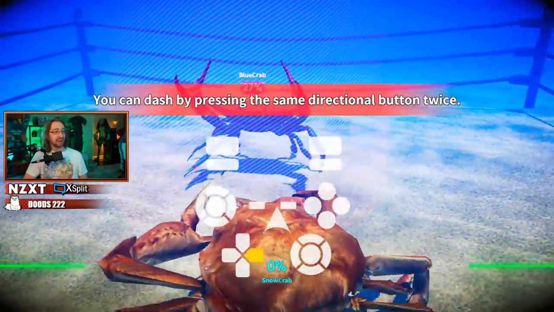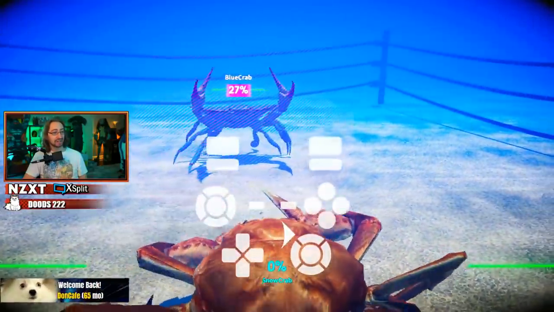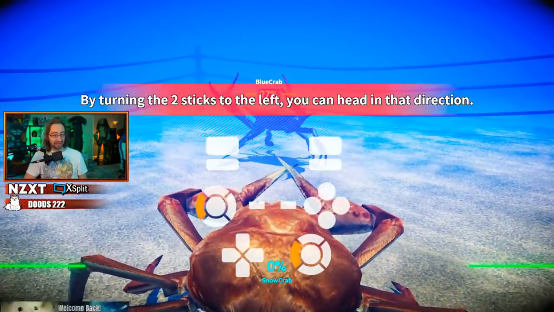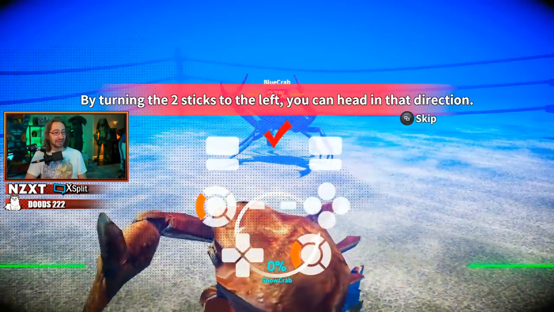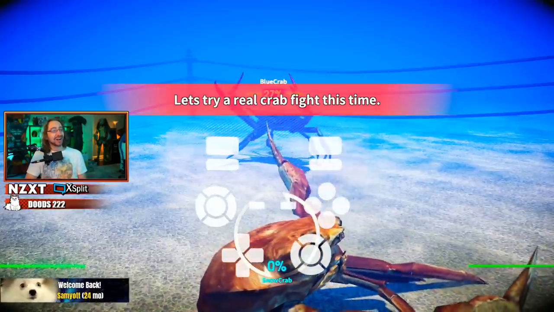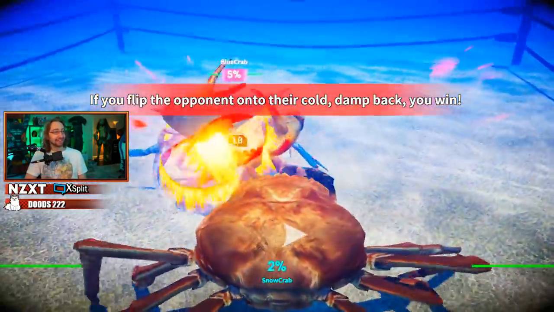All right. You can dash by pressing the same button twice. Crab dash? By turning the two sticks to the left, you can head in that direction. How am I supposed to... Oh. What the heck is going on? Let's try a real crab fight this time. I am not ready! I am not ready!